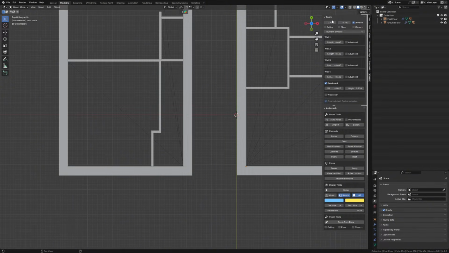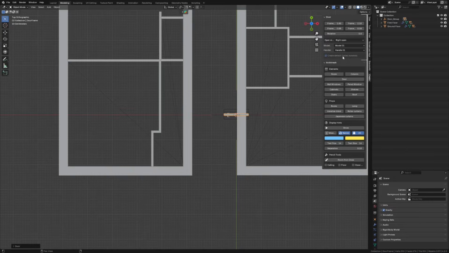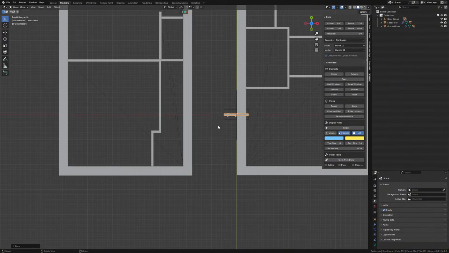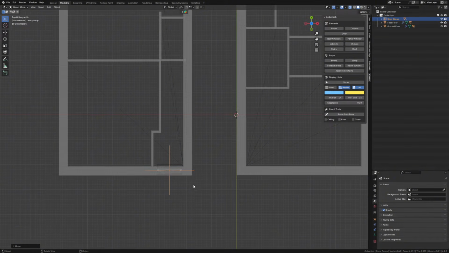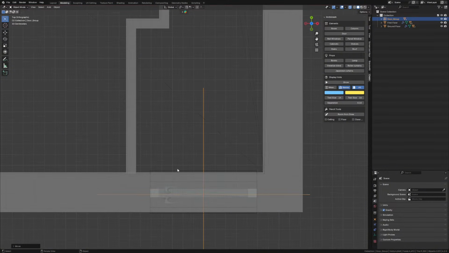Obviously the next thing we need to do is add in some doorways. So if we hide this room section, just click on door, and that'll add in a door complete with door frame, handle, everything ready to go. Annoyingly, you can't move this straight away. You'll have to grab the door group in the top right. But then you can move that to where you want it. So we'll just have a little look at our see-through view and line that up as if it was going to be the front door, and we'll take a look at this.